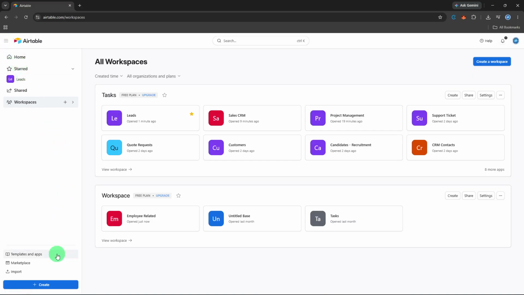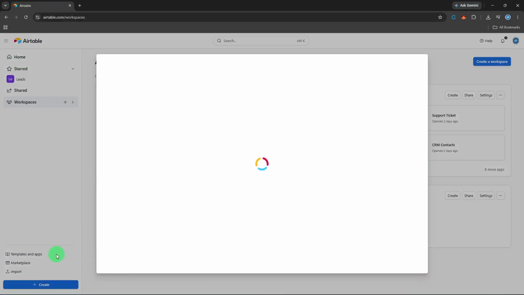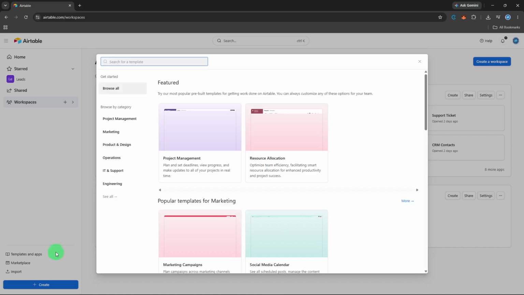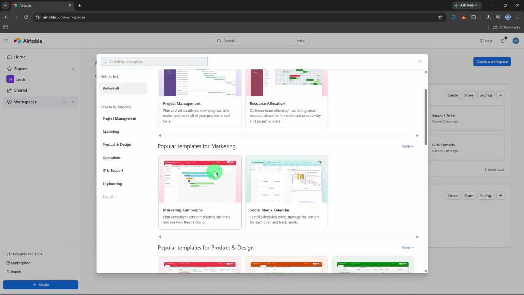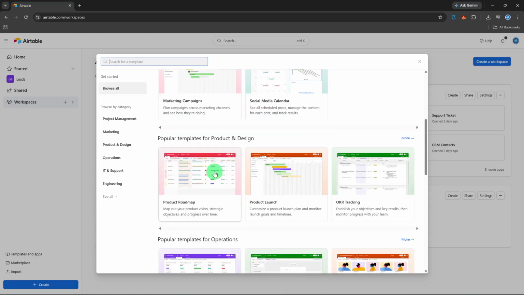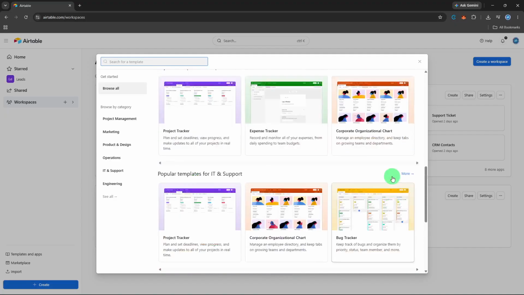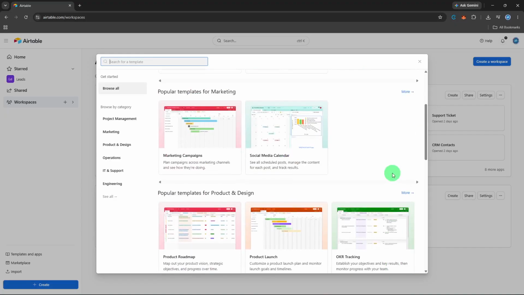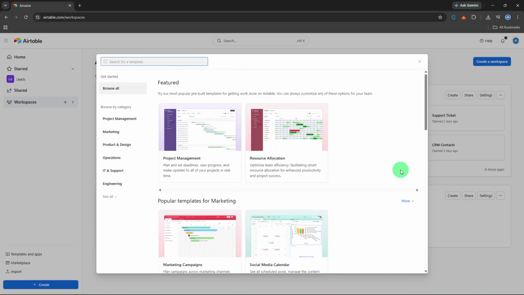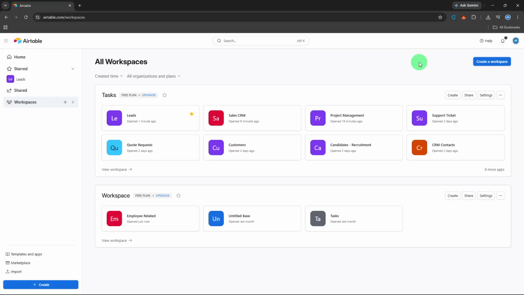Now click Templates and Apps. This area gives you pre-built setup so you don't have to build everything from scratch. Browse through the templates. You'll see categories like project management, marketing, product management, event planning, CRM, content calendars, and HR. Open a template to see its tables and fields before you use it. When you find one that fits, use the button to add it to a workspace, and Airtable creates the structure for you. I do this first when there's a close match, because starting from an empty base is much slower.